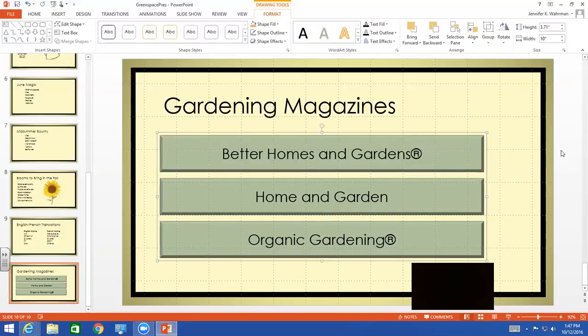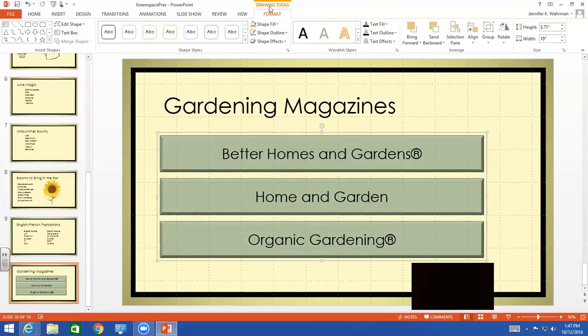We selected all three of them, Anthony. So select one by clicking on it, hold down your Shift key, select the second one, hold down your Shift key, select the third one. Go to the Drawing Tools Format tab, choose Group, and then you have to choose Group again. It groups it together. So now instead of having three graphics, we have just one. So if I needed to move it around at this point, it's easier than moving three pieces. I just move one. But we're going to make changes to all three of these at one time.